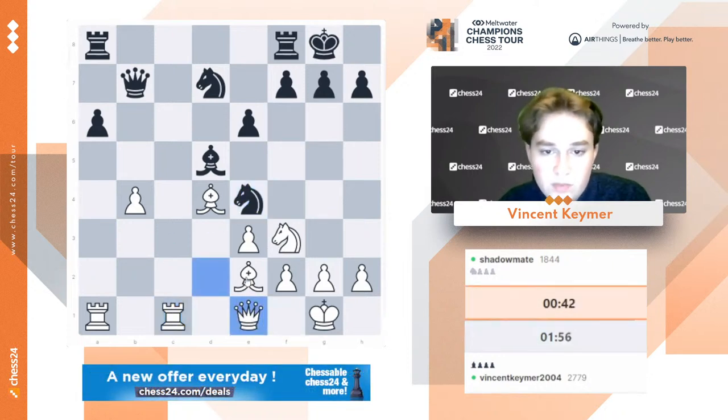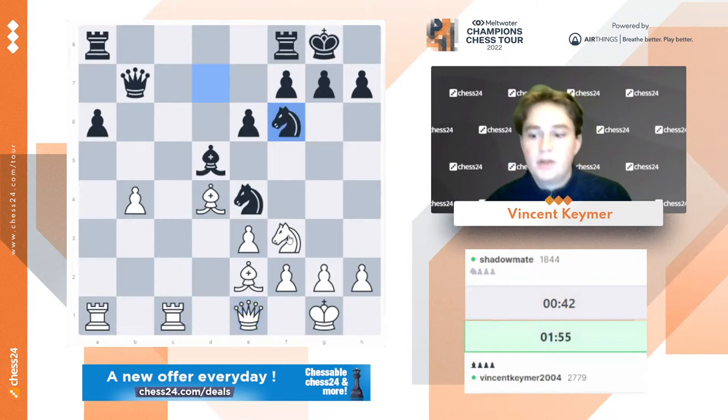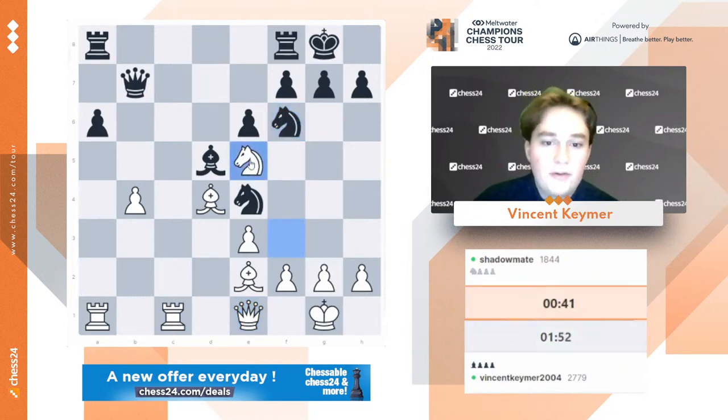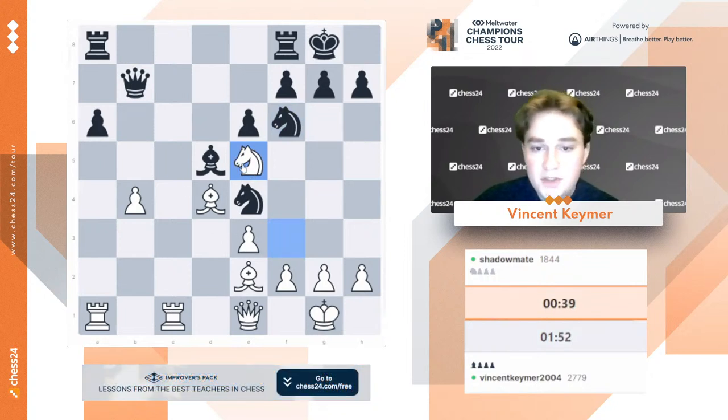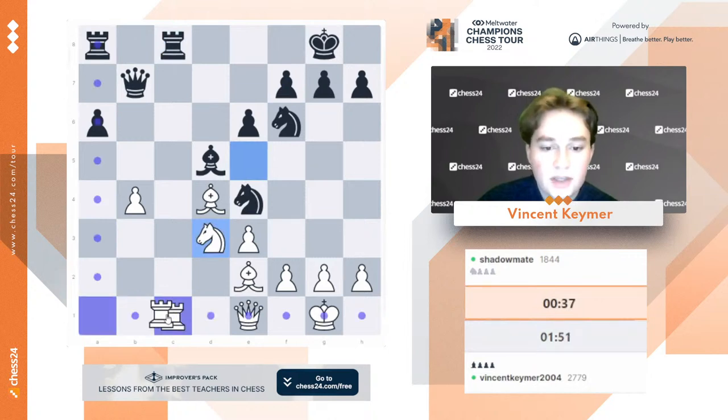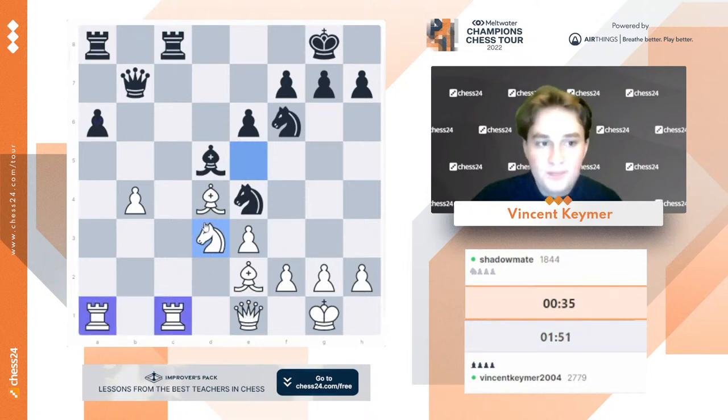I have to defend the pawn on b4, so that's why I'm going here. Knight f6, I think it's good to go knight e5 now. Of course, the dream would be to somehow get the knight to c5. This would be great. Yes. Okay, the knight is on its way.